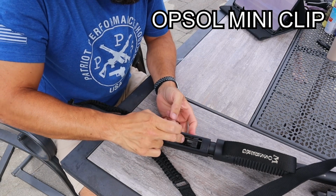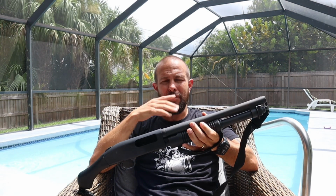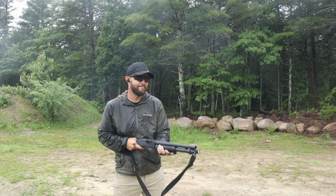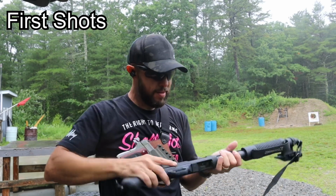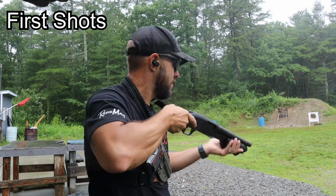Like I mentioned before, I used to own one of these Mossberg Shockwaves a few years ago, and I probably put a couple thousand rounds through that Shockwave. This one here I've had for a few months, and I put a few hundred rounds through it. Not only did I shoot 2 3/4 inch shells in bird, buck, and slug, I also shot a bunch of the Aguila mini shells in bird, buck, and slug. Again, I brought this down on vacation with me. The SIG P365 and the Mossberg are the only 2 firearms I brought on vacation with me for self-defense.